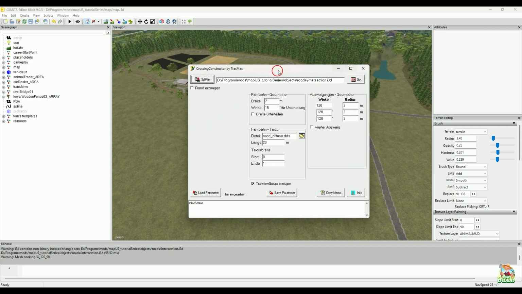And that's all that thing does, right? So each intersection that you create is going to always save to this file, this intersection.i3d. Now, there's a few different ways that you can do this. Depending on the complexity of your map and things like that, you're going to have pretty many intersections by the time you're done. Now, one way that you could do it, which I do not personally do, is each time you create one, you can go up here and change this file name: intersection 1, intersection 2, 3, 4, 5, 6. You get the idea.